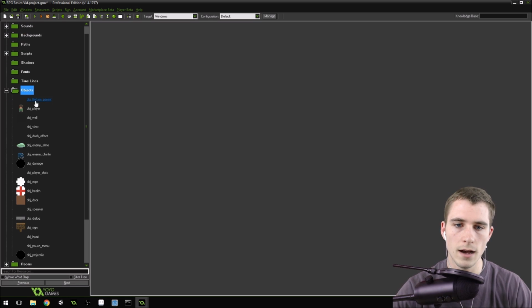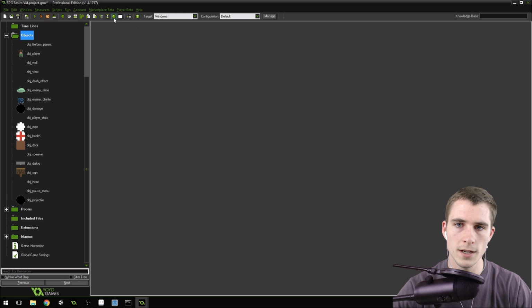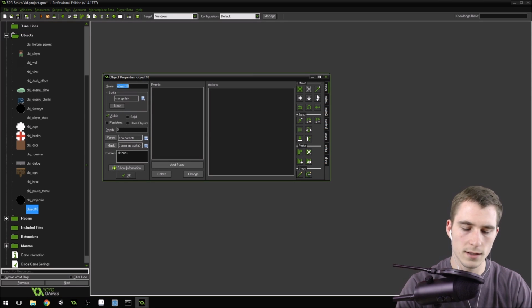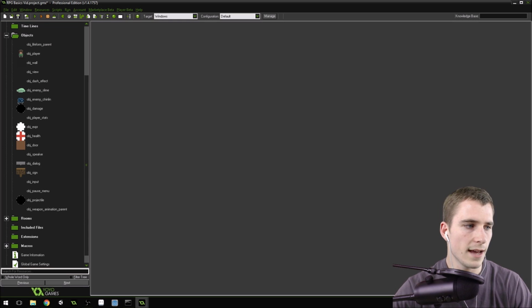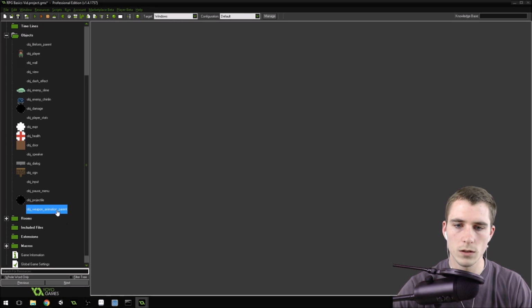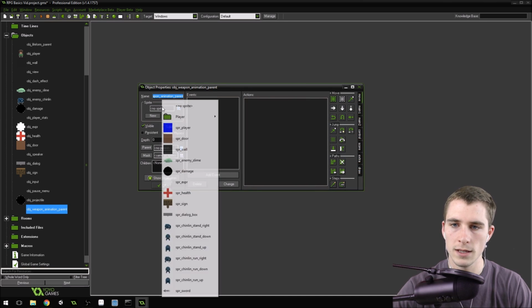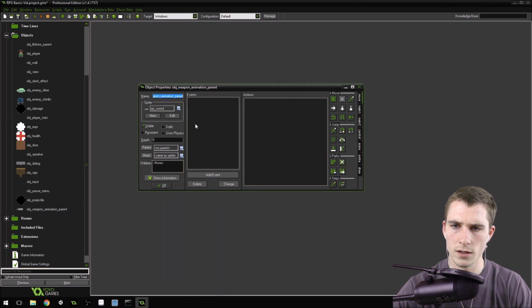Okay. Now we're going to create a new object, and we're going to call this object weapon animation parent. We're going to do that so that we can use the same parent for multiple different weapons and make it really easy. Now we're going to load our sword sprite, and we're going to add a create event.